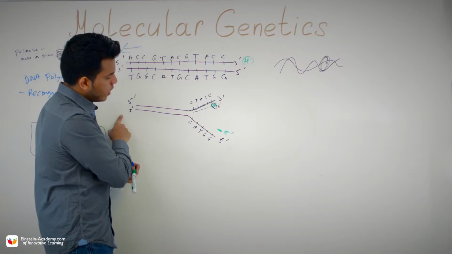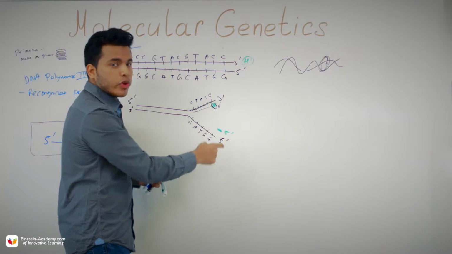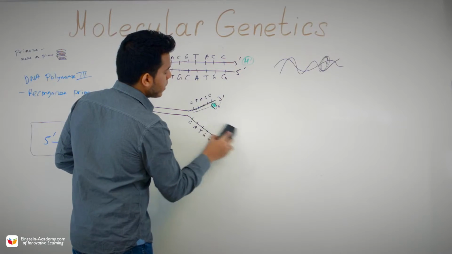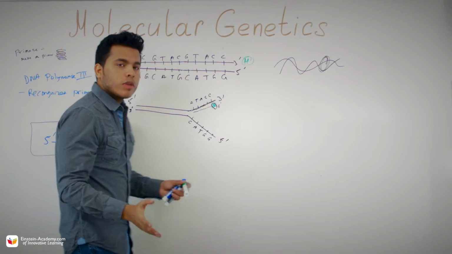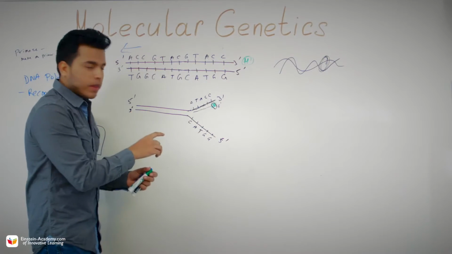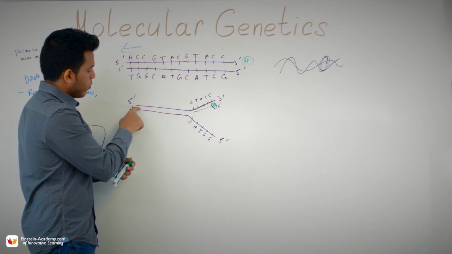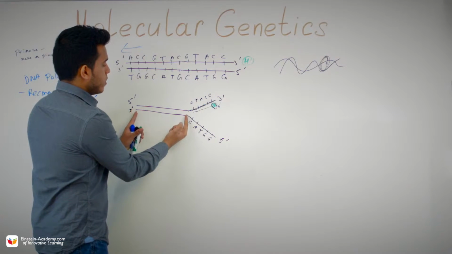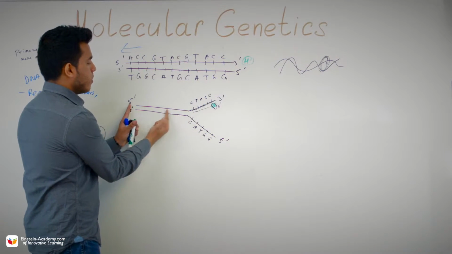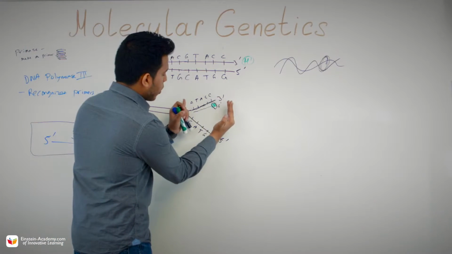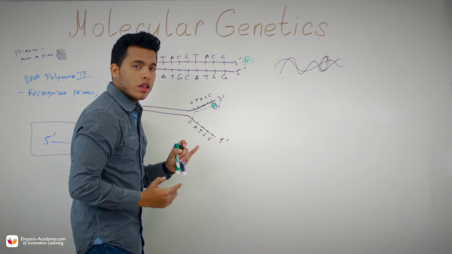5' to 3'. This has to be what? 3'. So can a primer go here? No. So this will automatically by default be 3', but where will the primer be? Well, some of you might say the primer should be here, right? But because this is a 3', if we put a primer here, it's 5'. But these two strands still have hydrogen bonds between them. We're not going to focus on these. We're going to focus on the part that has been broken apart by Helicase.